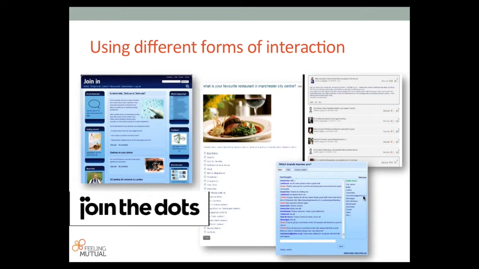An example here from the agency Join the Dots, which they kindly shared with me, is examples of the different tools that are available on online communities. So you can see in the middle there, you've got polls. You can see in the bottom right, there's live chat. In the top right, forums. And on the left, this landing page where someone will land and they can be drawn into different conversations. So just an example of a few of the tools that get used in these communities.